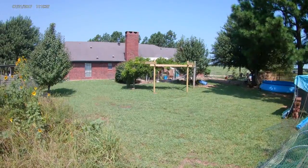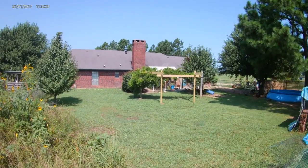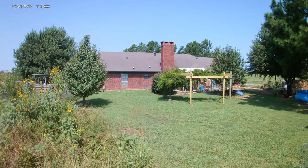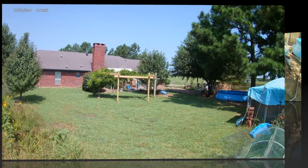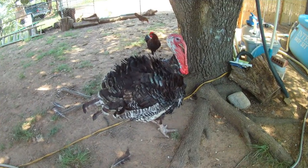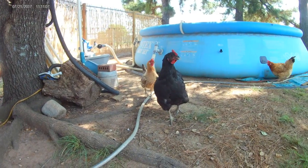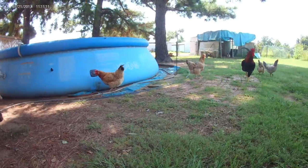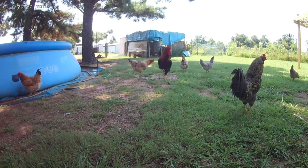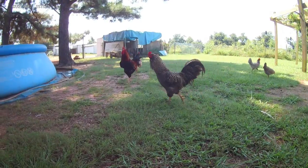This is the backyard, which is full of chickens and guineas and who knows what else. And this is Albert, our turkey — he's too big to fit in the oven. Here's the rest of the roosters and hens we have. We get about 14 eggs a day. We've also got 18 guinea hens — they're running around somewhere else.